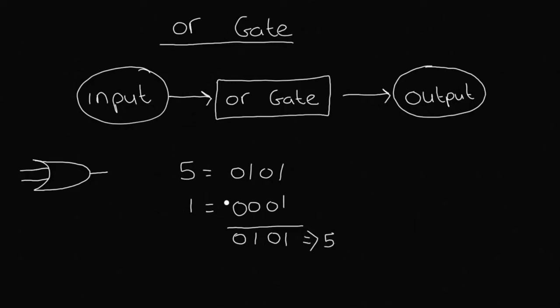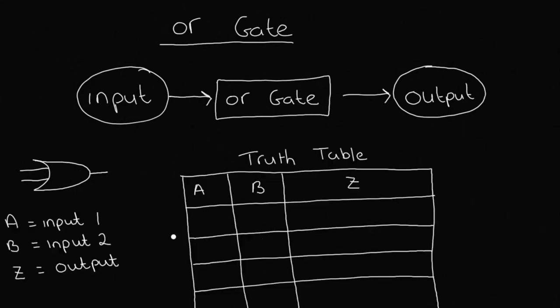So we're going to go and create a truth table to write down all the possible inputs and the solutions. So I've drawn out our truth table here. We can see that A will be our first input, B will be our second input, and Z will represent our output or our answer. So first of all, we need to come up with all the different combinations of 1s and 0s we can use with our OR gate. Now if you remember, with our NOT gate, we only had 2 different possible inputs because there was only one value that we took in as input. Now with this, we're taking in 2 inputs.